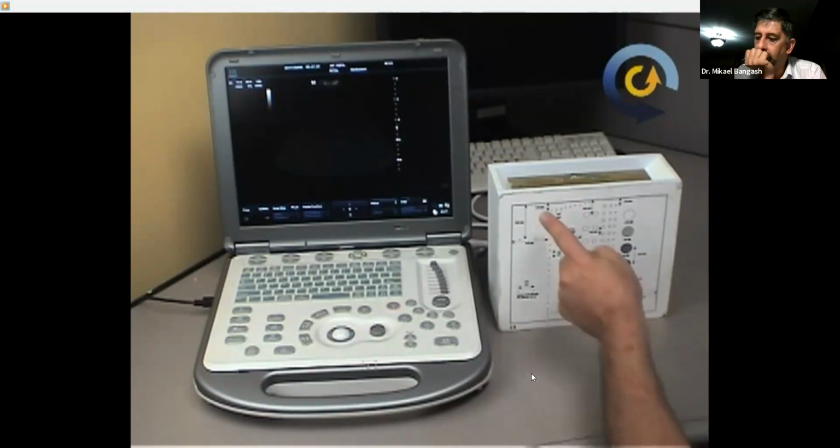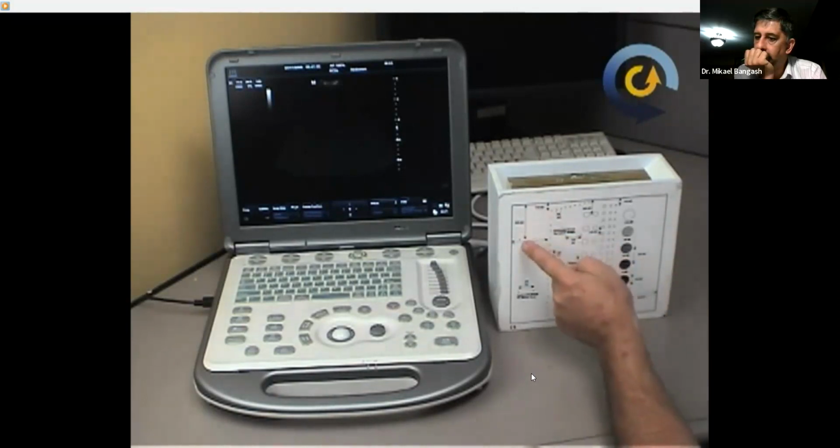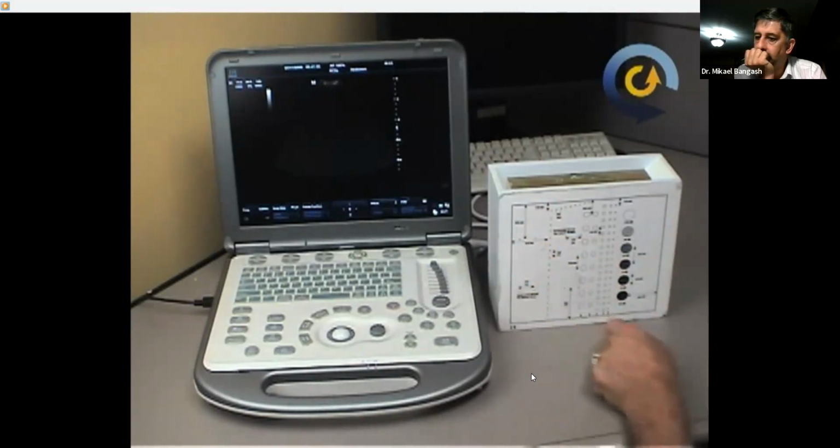In addition to that, we're going to check both the axial and the lateral measurements. When you go to make a measurement, whether it's to look at the size of a particular gland, to see the size of an occlusion, or anything else, you want to know that that measurement's accurate. So there are wire markers at fixed distances in here, and they're labeled on here. We can go in, actually make a measurement with the system, and see if it matches up to that.